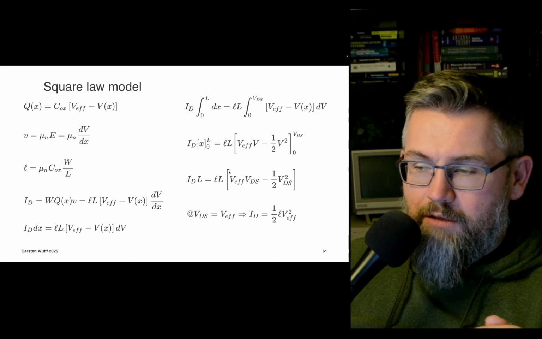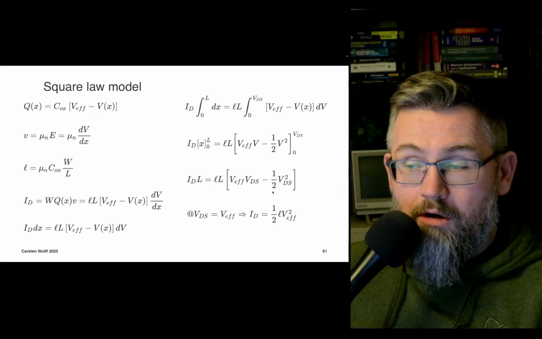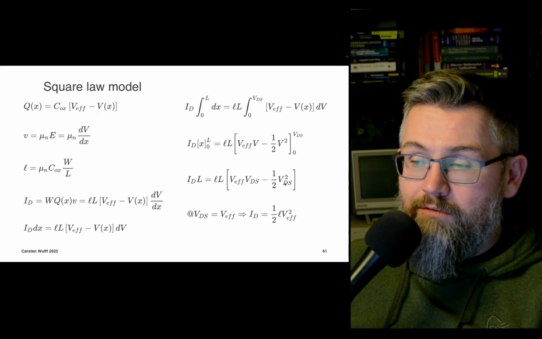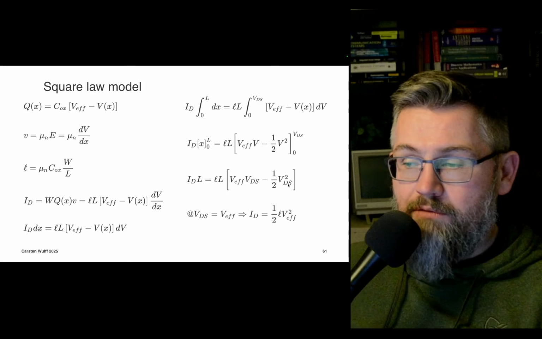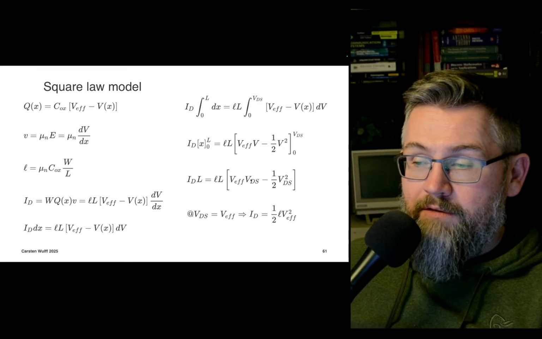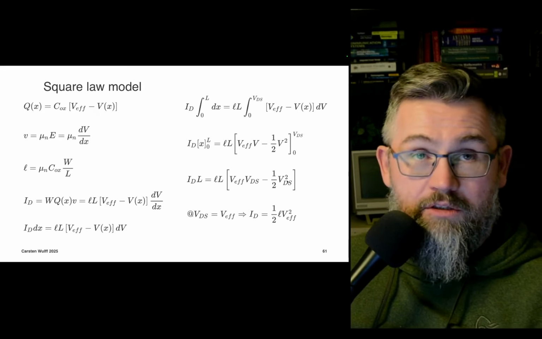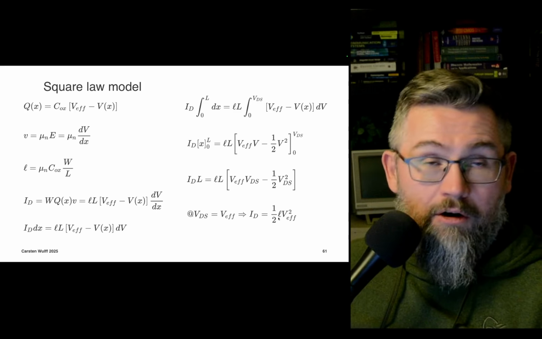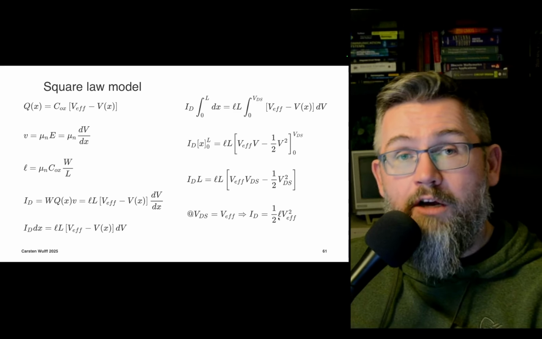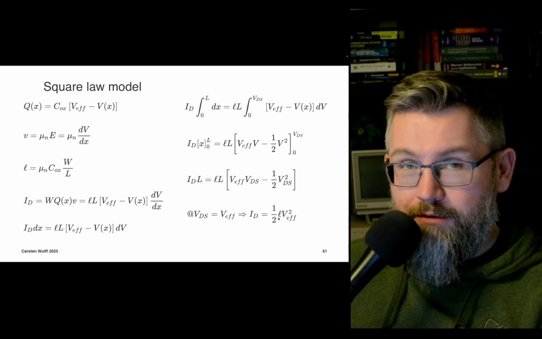Actually, yeah, this equation. And we can see that equation is quite similar to the square law model. If we insert for VDS equals V effective, then we get V effective squared here minus half of V effective squared, which is half of V effective squared, and we have our square law model. So this is how we derive the square law model for the transistor. And it's roughly correct in the right region.